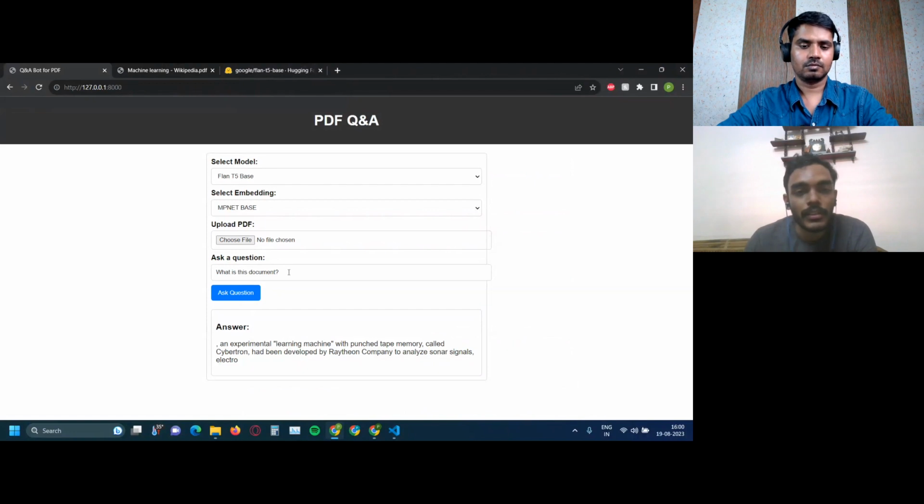Instead of this, if you want to go for a much larger embedding which has much larger training in it, we can generate much better results from that. So again, it is trial and error. We have to determine which model works with which embedding.